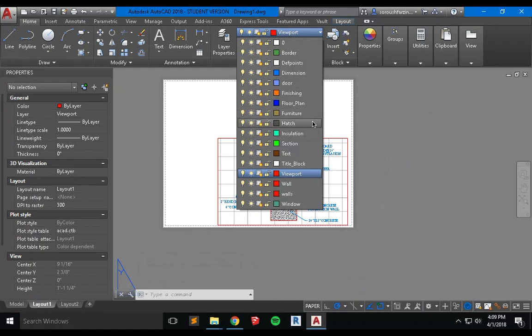But if I have similar ones like wall and walls, both of them are going to show up. If I only have wall layers and I'm consistent, all those layers are going to be merged into one layer, just like what happened with the dimension.